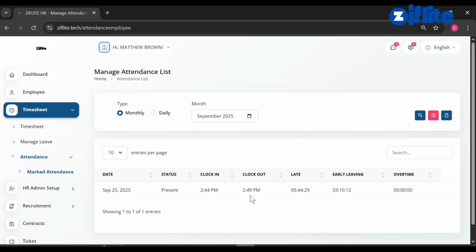And this is how you build a HR system. So my name is Matthew Brown. This is one skill you need and you will make a lot of money from this. You could build all of this without knowing any line of coding, and you surely will thank me at the end of the day.